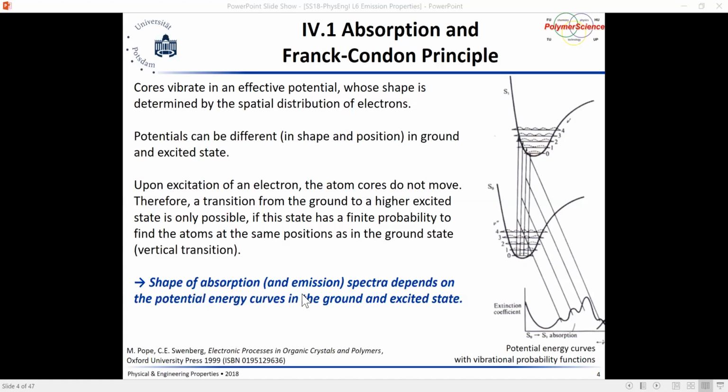So the message is that the shape of the absorption and emission spectra depends on the potential energy curves in the ground state and in the excited state. So both, what the gap is, how much of a shift we have between the central position of S0 and S1, which will then determine the intensity of the peaks. The determination of the intensity of the peaks is the quantum consideration of the Franck-Condon principle, which all relies on calculating the transition dipole moment, but the calculations are not part of your syllabus, so we won't go into it.